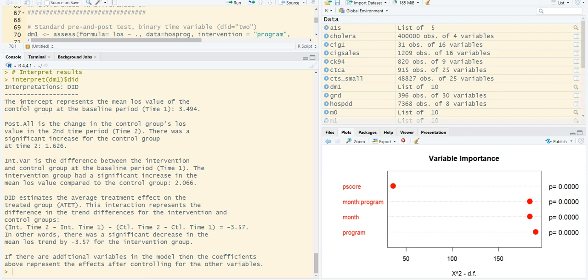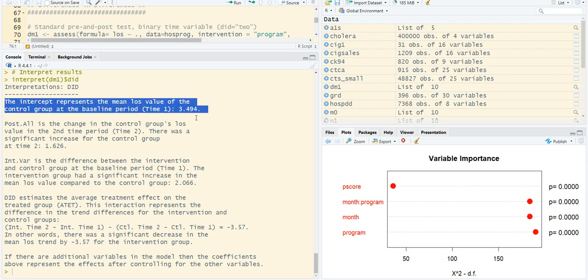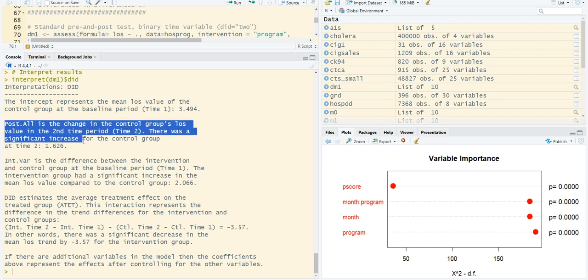It gives us some information about the intercept at the beginning, 3.494. Post.all tells us that it is a change in the control group's length of stay value in the second time period, time 2. There was a significant increase for the control group at time 2.